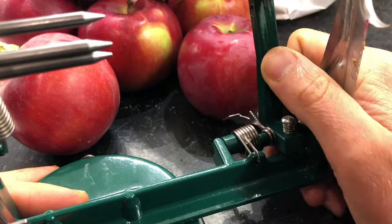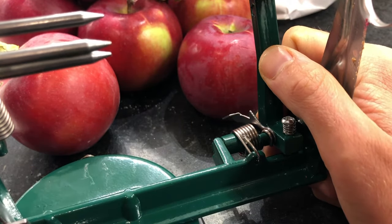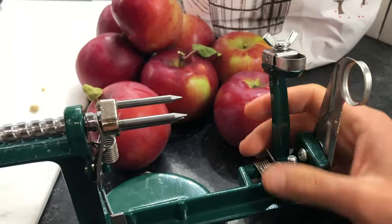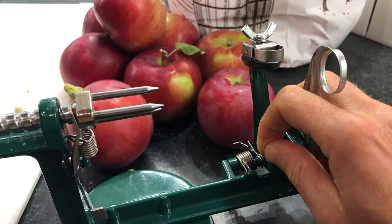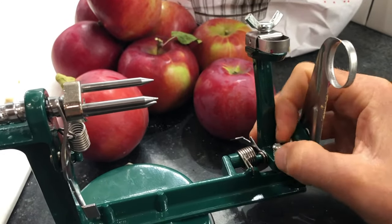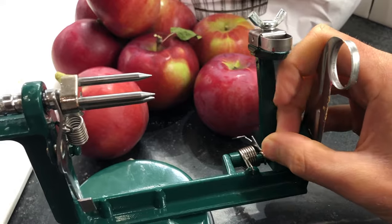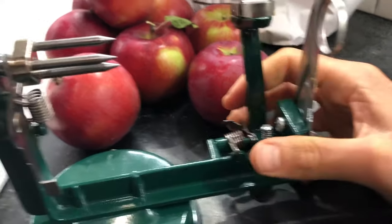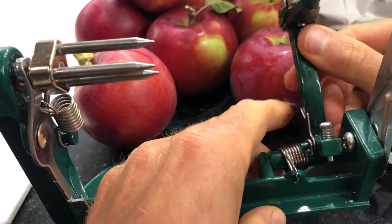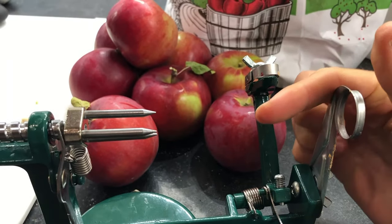If you tighten the screw, the lever moves further back and there's less contact of the peeler on the apple. If you loosen the screw, the peeler moves closer to the axis of the core. I suggest adjusting this by a quarter turn and using a sample apple to make sure you get the perfect amount of peeling, but not too much meat taken off the apple. If you don't want to peel, push this entire lever back and use this foot to engage this vertical rail, keeping the peeler arm far away from the apple.